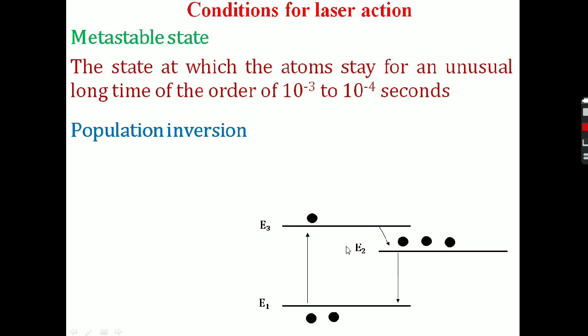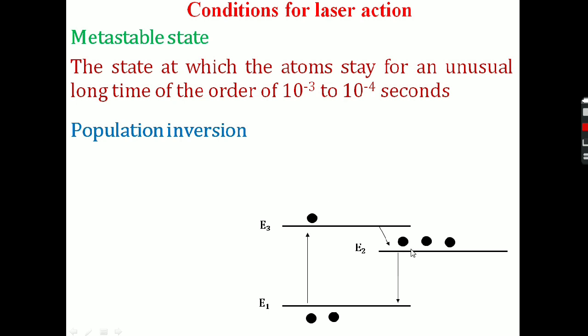Why do stimulated emissions start only after the population is inverted? It is because the incident photons are actually stimulating the excited atoms. If there are more atoms in the ground state, then the supplied photons will be more preferred to go to the ground state and to interact with them. So if the ground state is more populated, incident photons will be busy exciting these atoms only. They won't bother about the excited atoms. If you can make this ground state relatively vacant, then the supplied photons can interact even with the excited atoms, or they can stimulate the excited atoms and bring them down to the ground state. That is how stimulated transitions can begin. So stimulated transitions begin after the population is inverted.